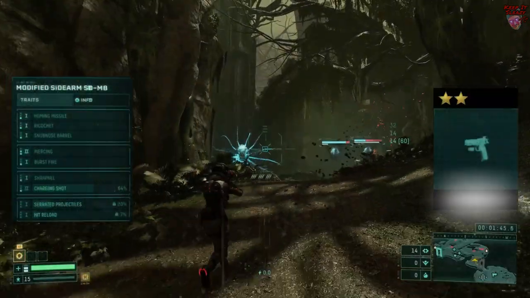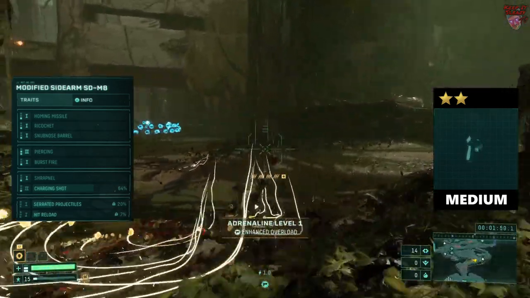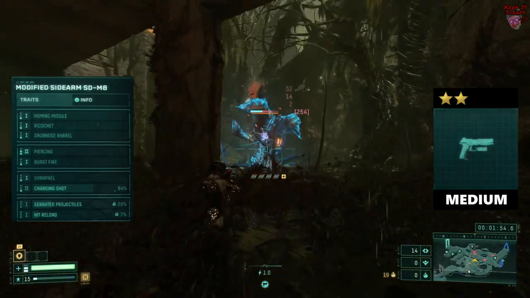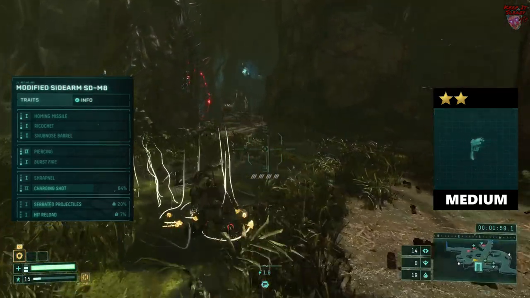So the first weapon I'm going to talk about is the starter pistol, the modified sidearm. And a lot of people don't give this thing the time of day, but believe me, don't count this little guy out. With the right combination of traits, it can actually be pretty devastating.